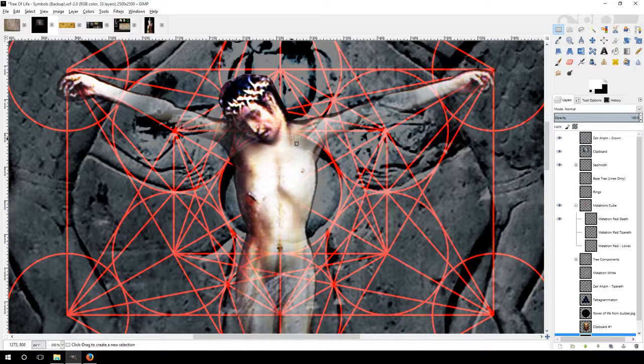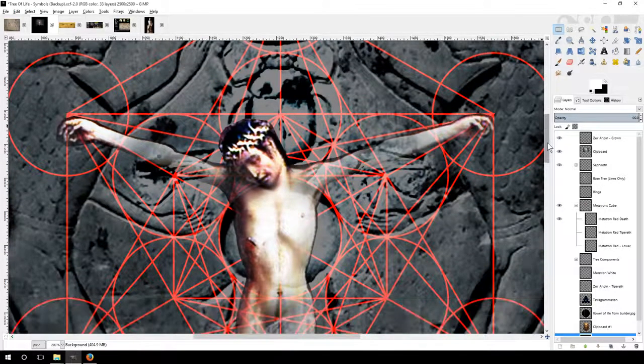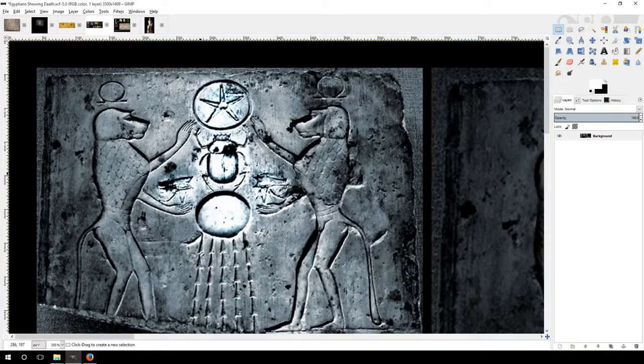So look at his arm angles, look at his head, see the way his head is, and where is his head located? His head is touching the scarab beetle. It's reached that certain point, okay? And this is going to become important to us as we go a little bit further. I'm going to point some references to you. Okay, so I think you're about ready to see everything kind of put together.